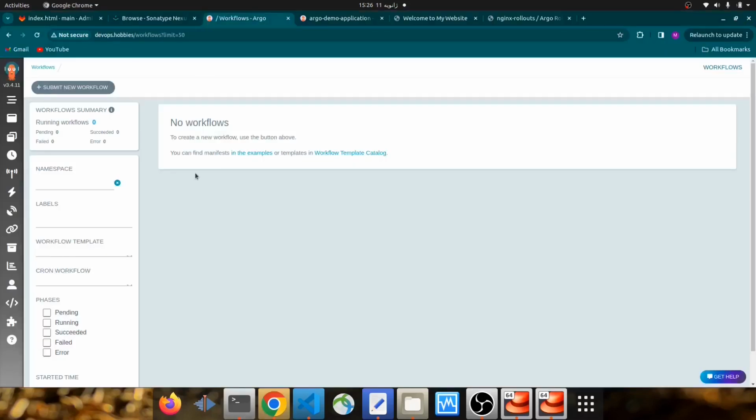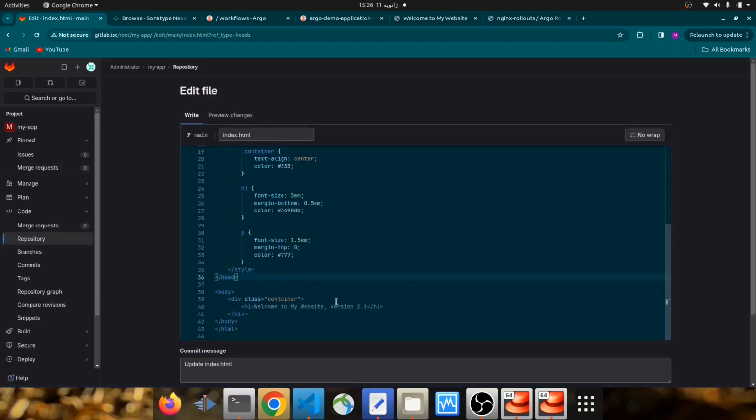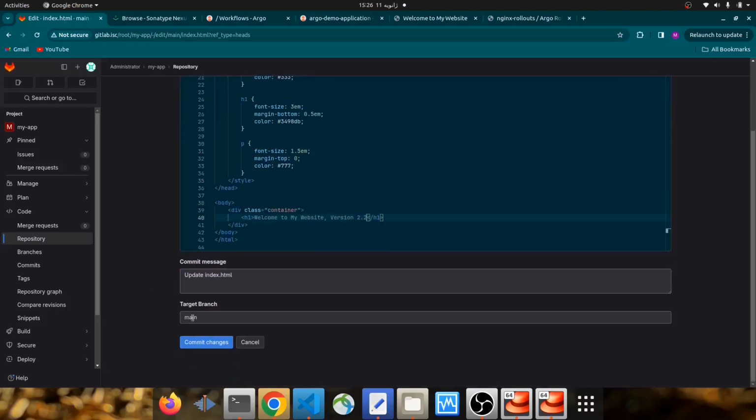Very good. So let's go to index.html again and change the file. I want to change version 2.1 to version 2, for example. Let's commit changes.